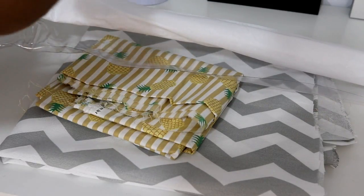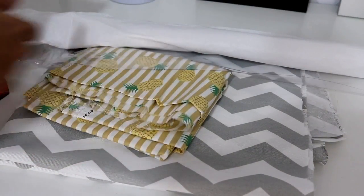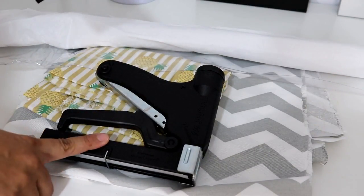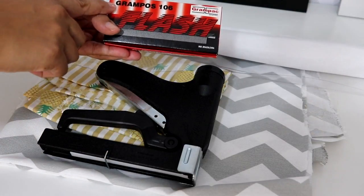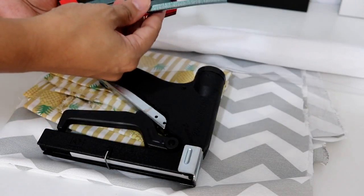Porque sempre acaba sujando com molho, ou às vezes comida que cai. Pra forrar as cadeiras, além do tecido e do plástico, eu vou utilizar também esse grampeador. Comprei os grampos — o grampo 106 — porque da outra vez que eu mostrei esse grampeador no canal, muita gente perguntou qual o tipo de grampo. Esse é um grampeador pra tapeçaria, por isso tem um grampo um pouco maior. Primeiro eu vou começar forrando essa banqueta, que fica no quarto onde eu faço edição dos vídeos. Vou tirar o tampo dela com uma parafusadeira pra facilitar na hora de colocar o tecido e o plástico.